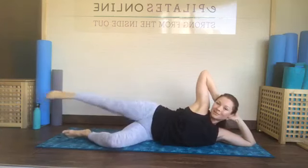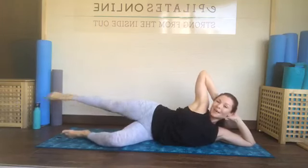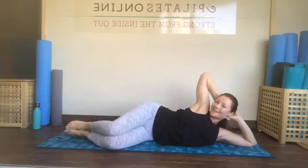Four, press, three, keep lengthening, press, two, press, one. We've done about 15 and release, very nice.